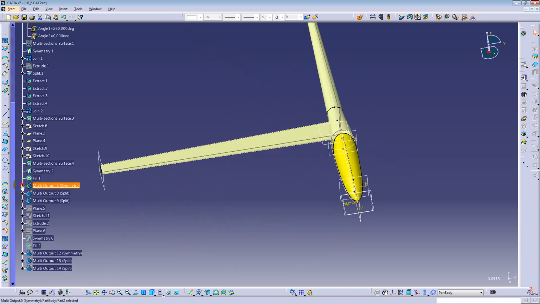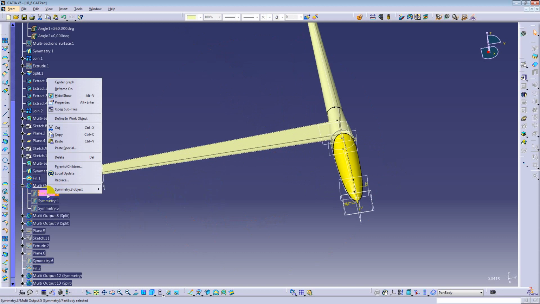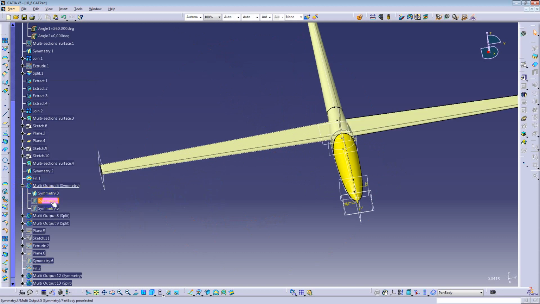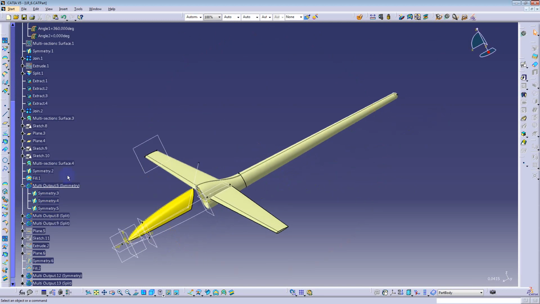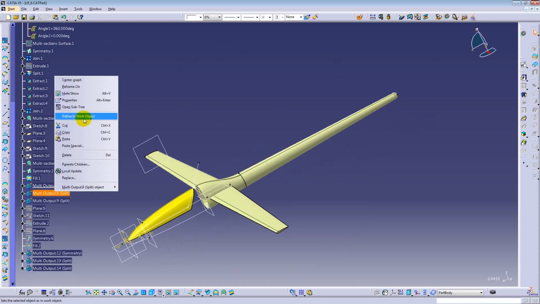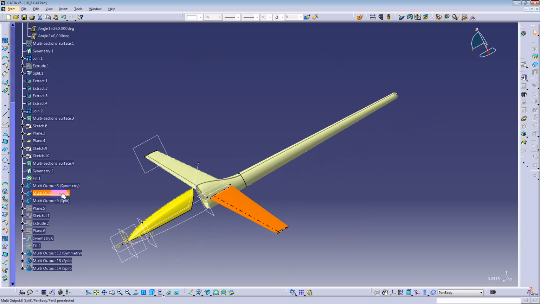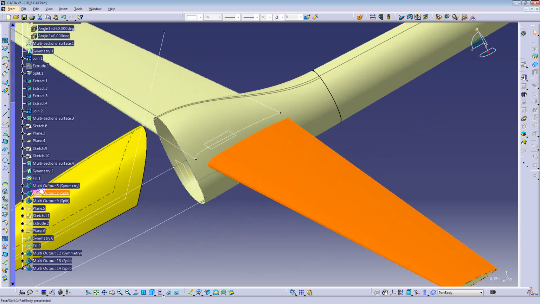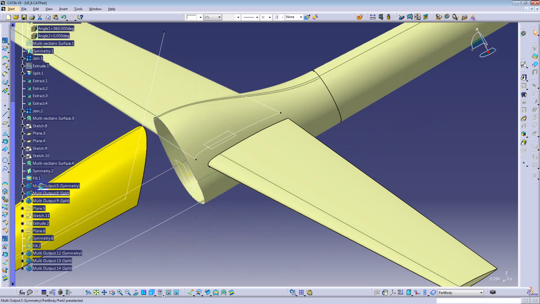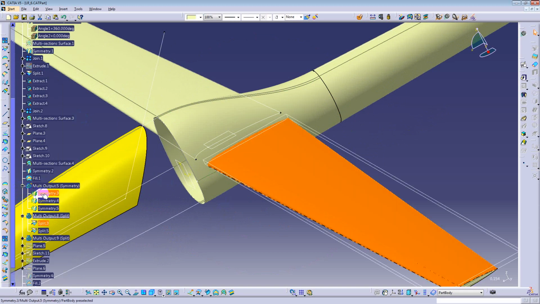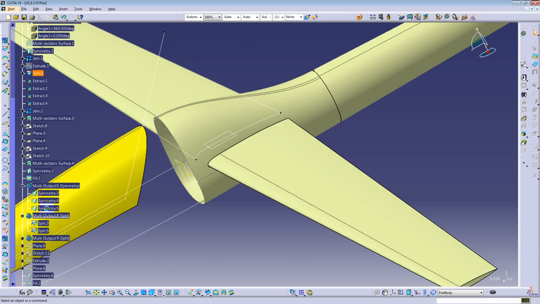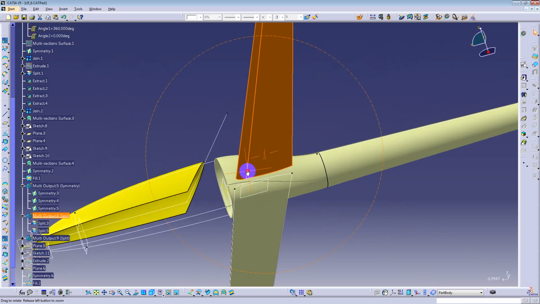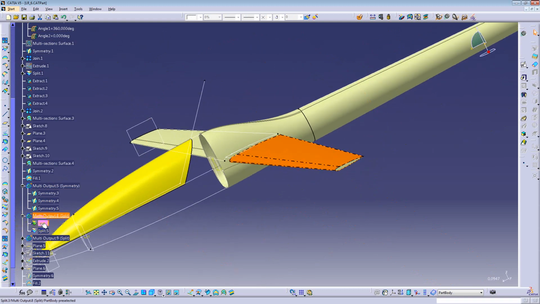This object. It is the same. This split, I think, if I hide it, this one. This split, some surfaces were split.